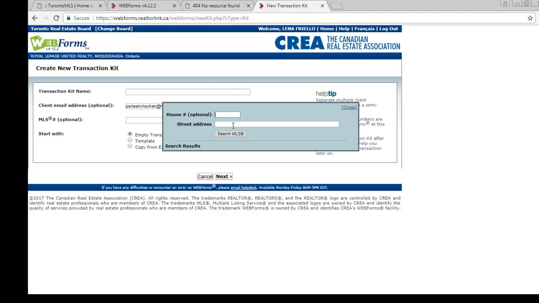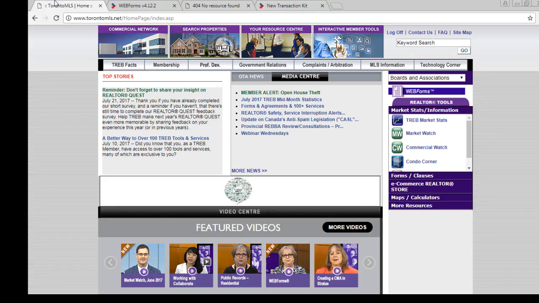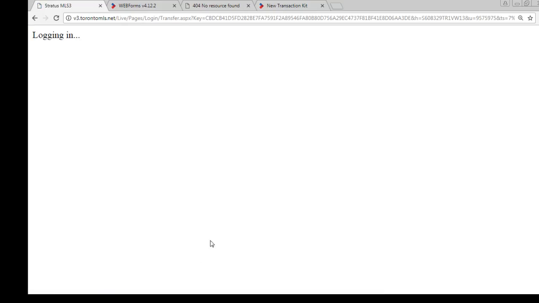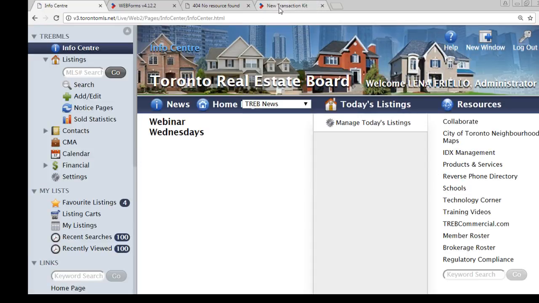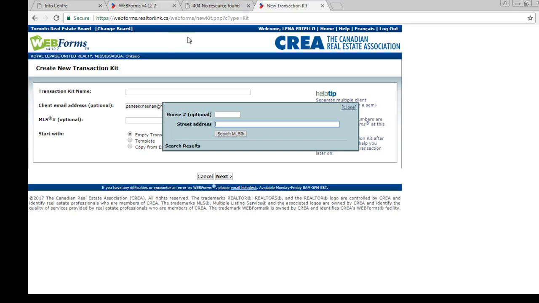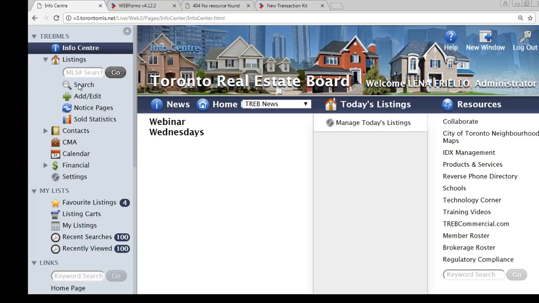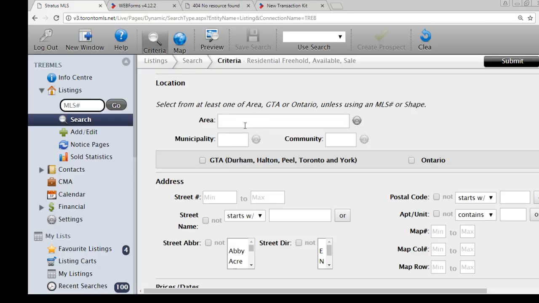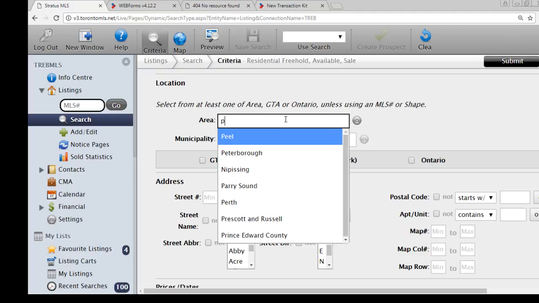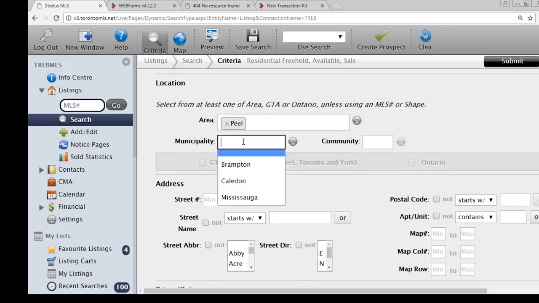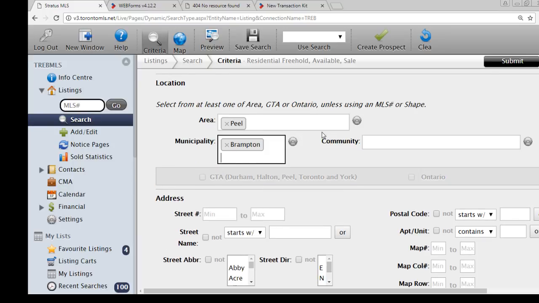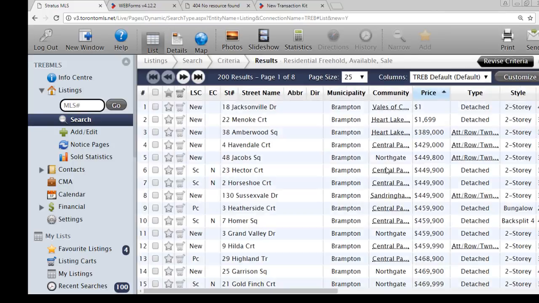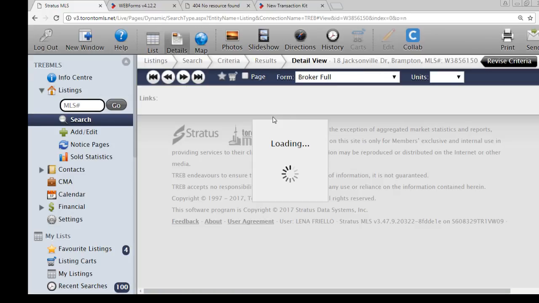So let's find, one second. Let me just search it, because this is extremely powerful. It can really help make your search extremely easy. So let's just open any of the properties in Brampton, Jacksonville, right?